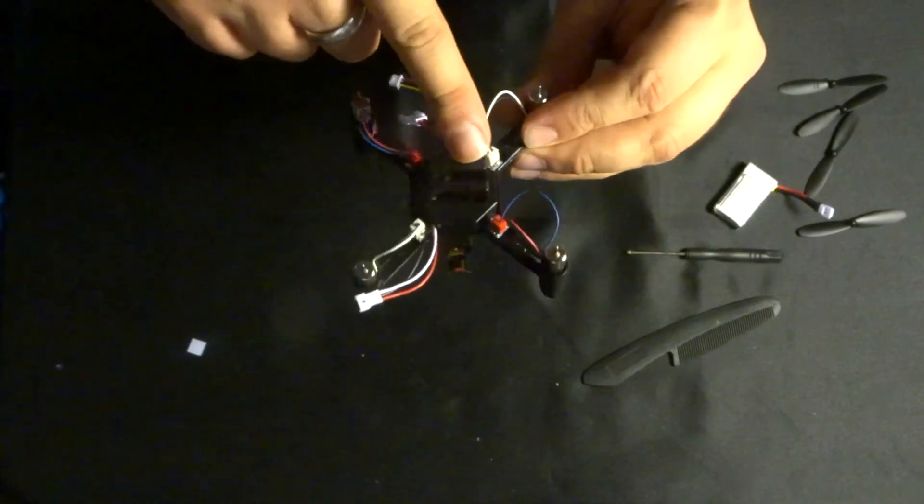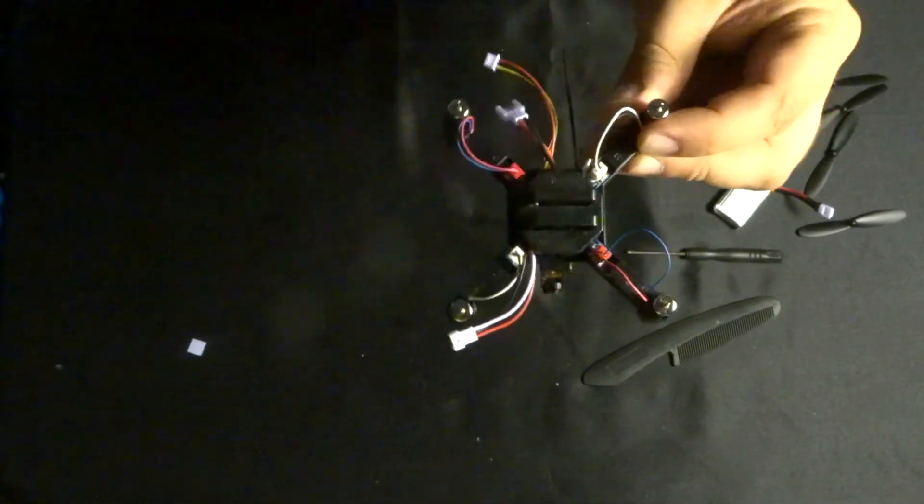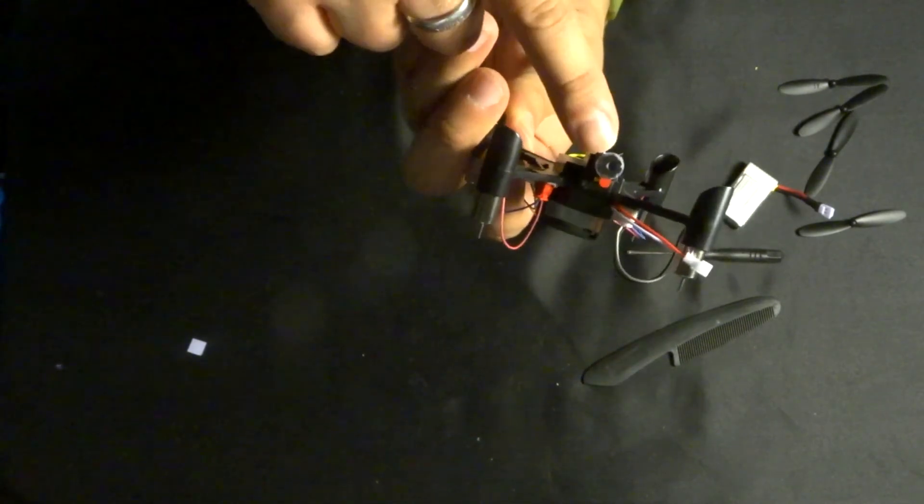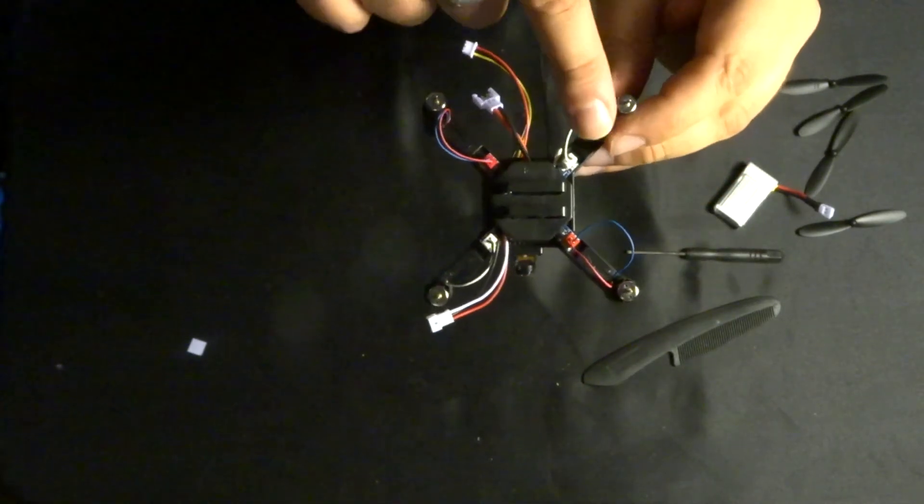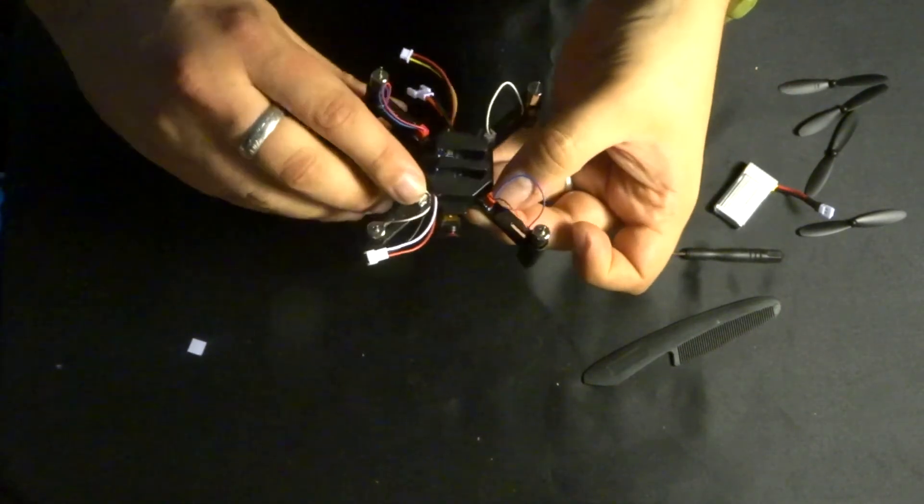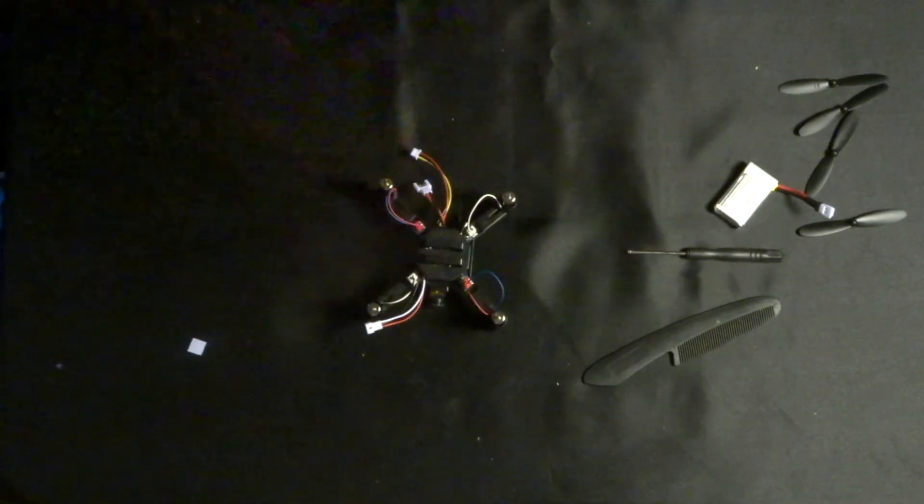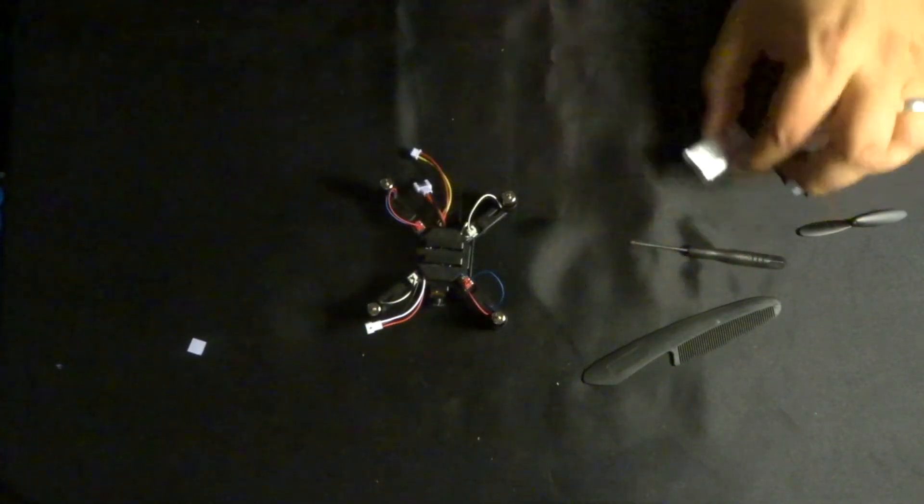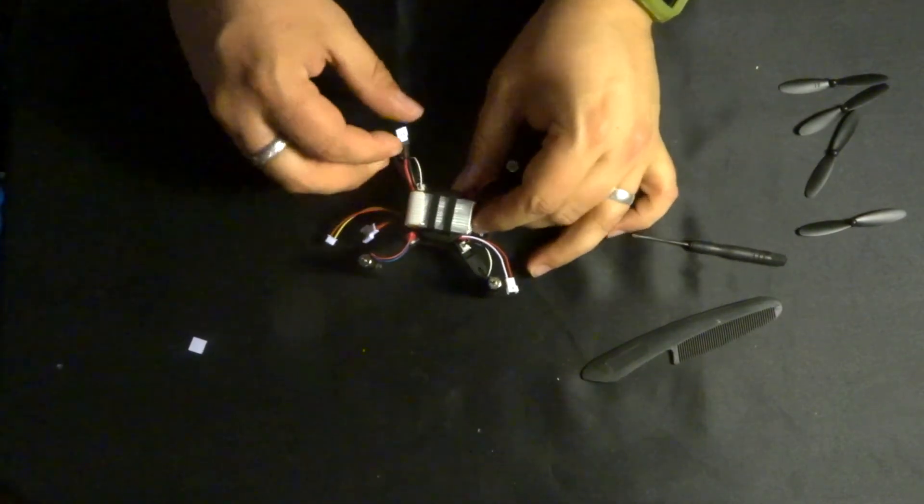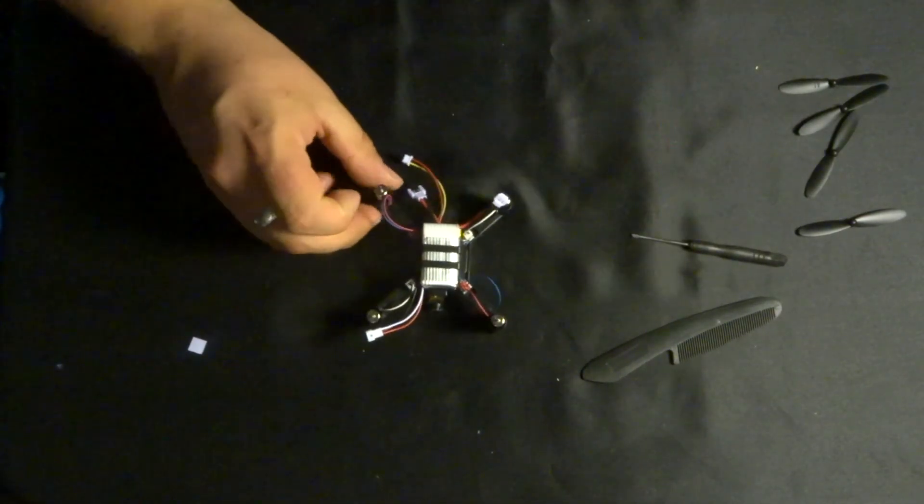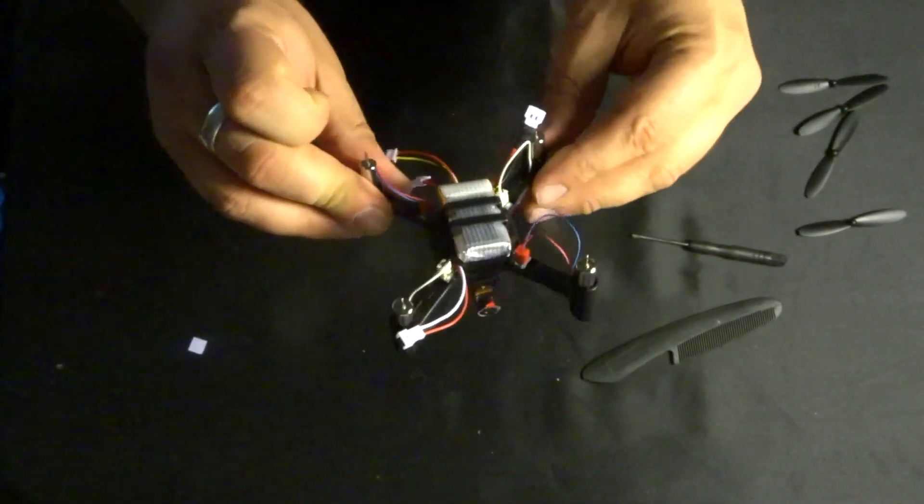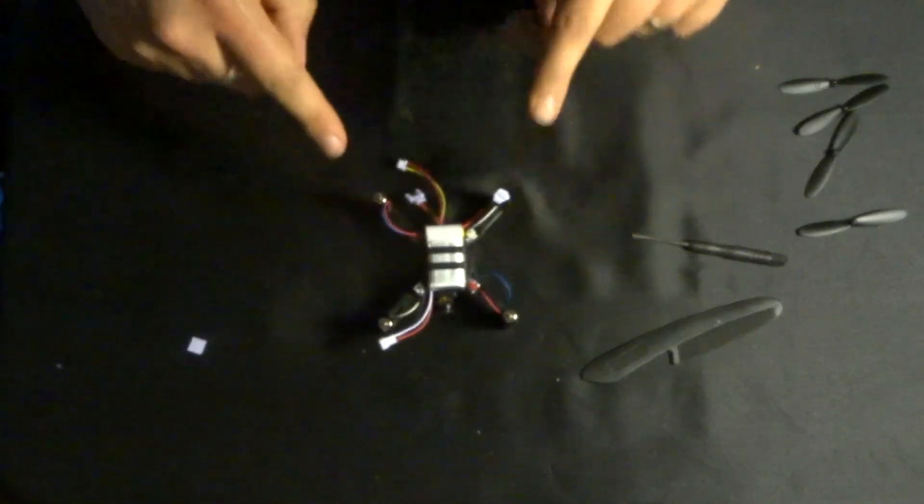So you've got the battery housing on the top, you've got the FPV camera underneath here just there, you've got the printed circuit board underneath the battery housing here, and then you've got all the motors connected to all the push pins all here as well. So now what you should be able to do is just slide this battery in, and that's it, you have got a 90 percent put together quadcopter. Now just for these propellers.